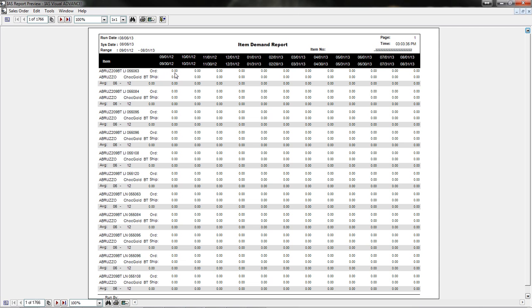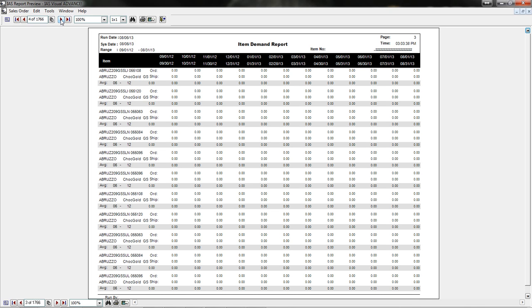What this is telling me is that on line number 1, where it says ordered, this is what was ordered in that month. Line number 2 tells me of what was ordered in that month, this is what we've shipped. So let me see if I can find anything in here that I have an average on. And what it's doing is right here, it's averaging out my sales. This report is really long. So, let's see here, I still don't see any. But basically, that's what it's telling me. Because this is demo data, it's not going to be like what you're expecting.